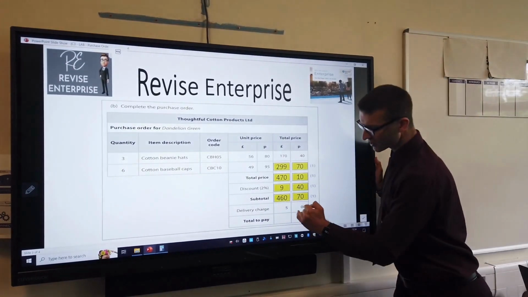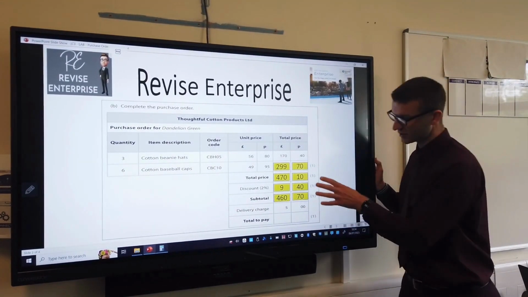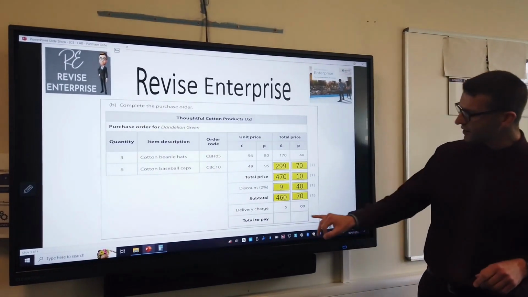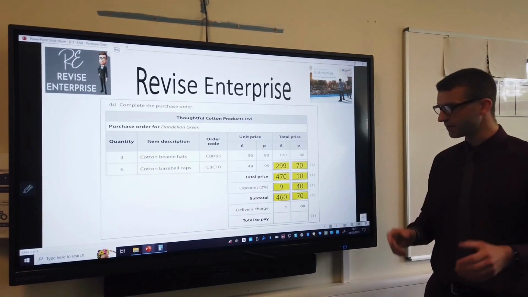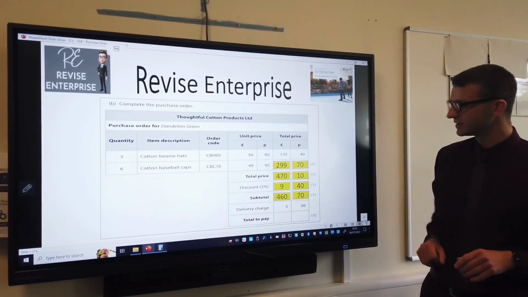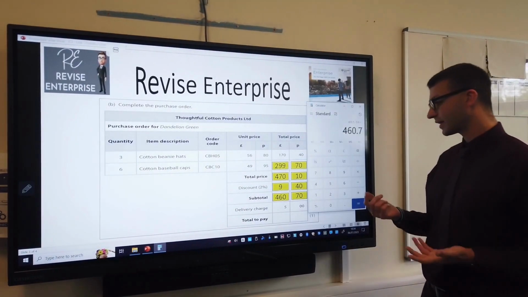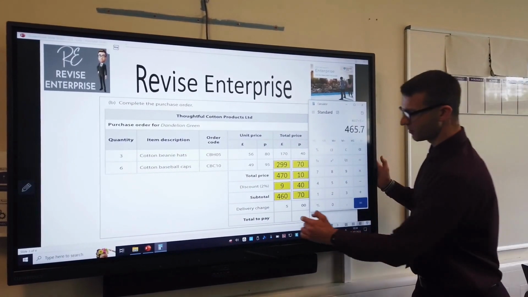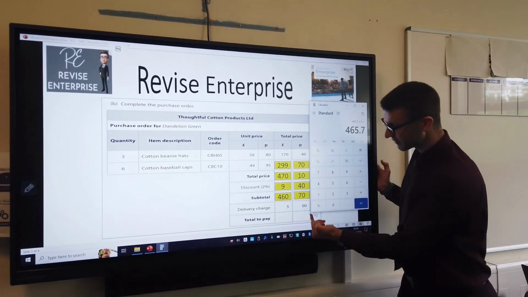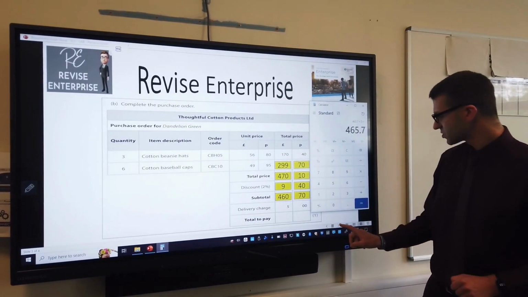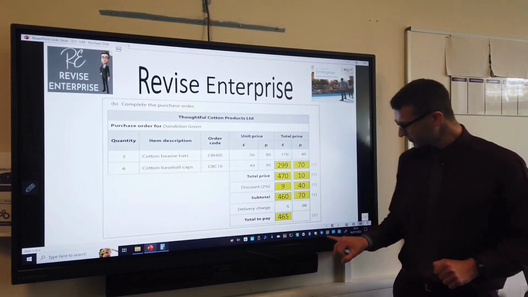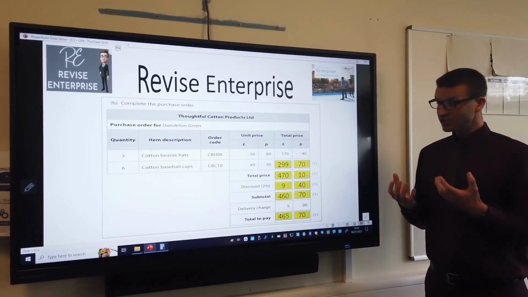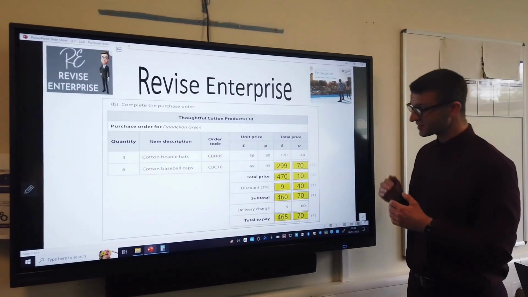Now we've got a delivery charge here, as you can see, of £5. So they're going to charge us £5 for delivery, so you need to add that on top of your subtotal, and then it's asking us finally what your total is to pay. So you simply add £5 to your £460.70. So again, use your calculator if you want to, so £460.70 plus your 5 should give you £465.70 as a total to pay. So we fill that in finally for you, 465.70.